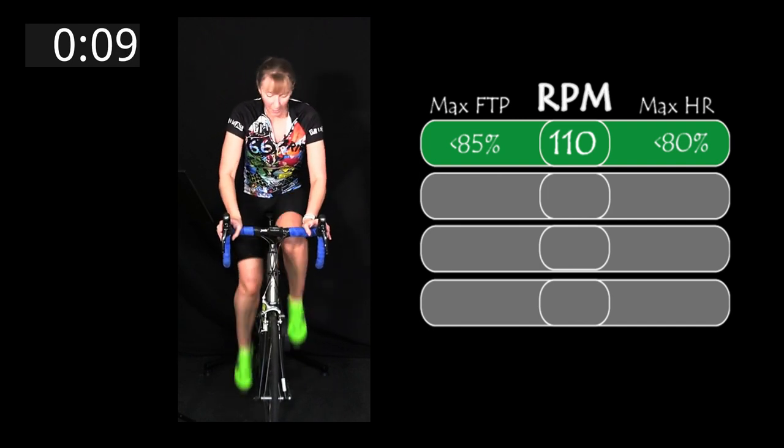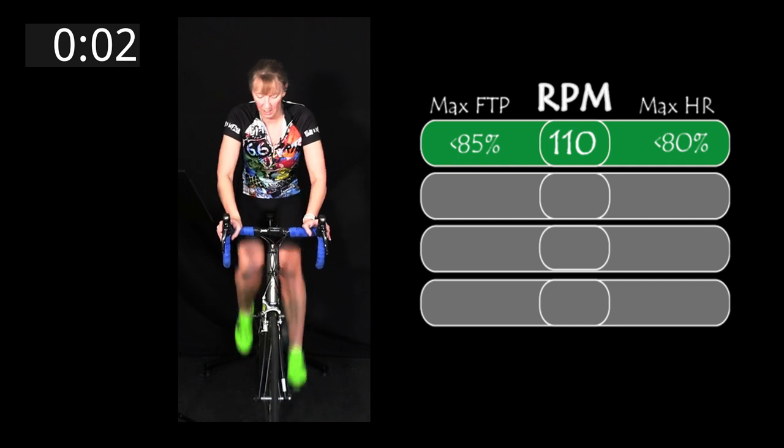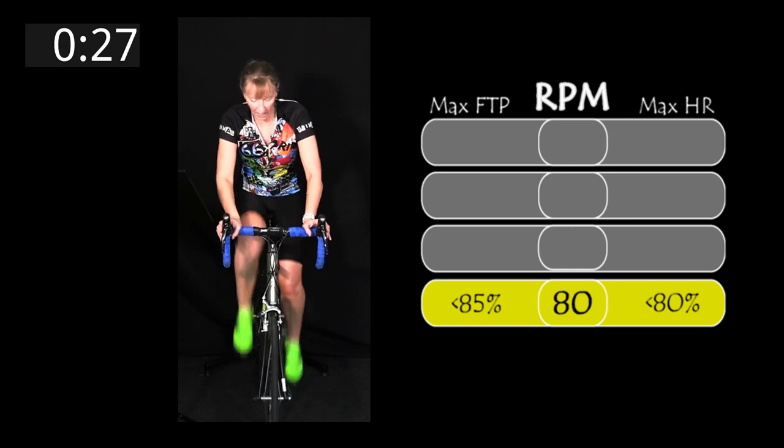Now if you've got music playing in the background, just beware, that's going to throw you off your leg speed. You've got to be watching it like a hawk. Nearly there. And drop it back.